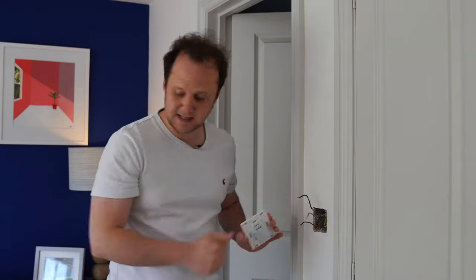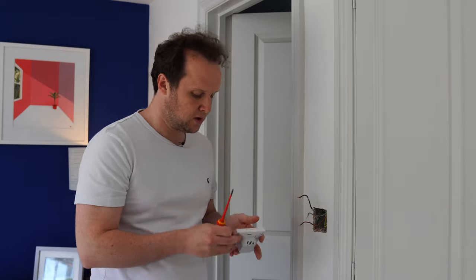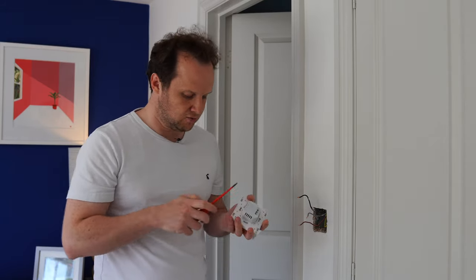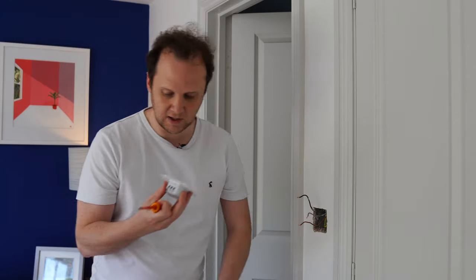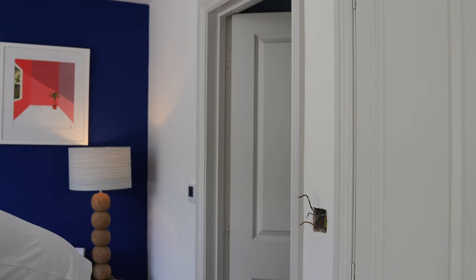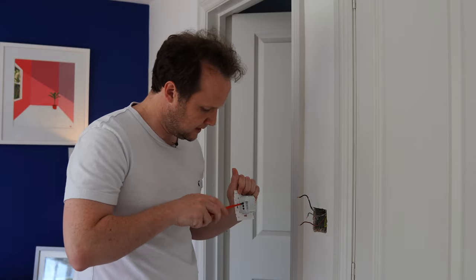As I said, this is the no neutral version, so we've only got to plug these three wires into it. We haven't got to worry about putting in a neutral. So they just click, and they've got a little LED on the front to show whether the relay behind them is on or not. We'll just open this up and take off the back plate and switch our screwdriver over to a slightly smaller one, which can fit into our holes here.